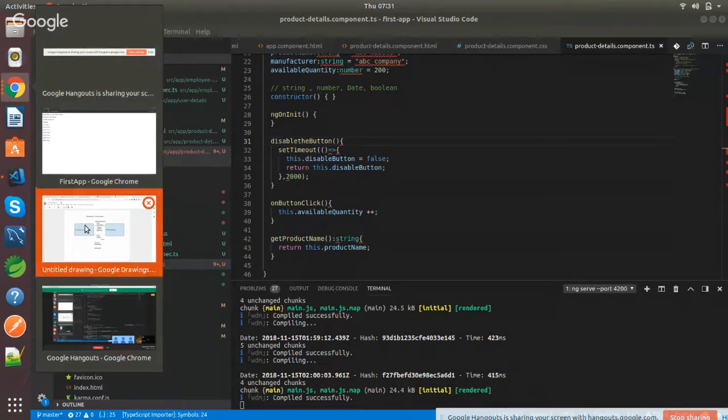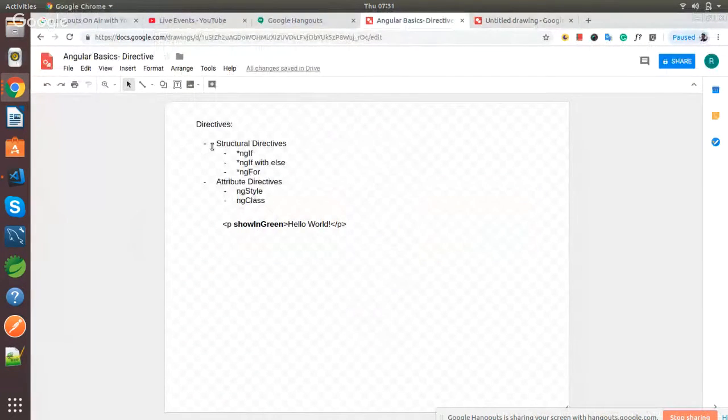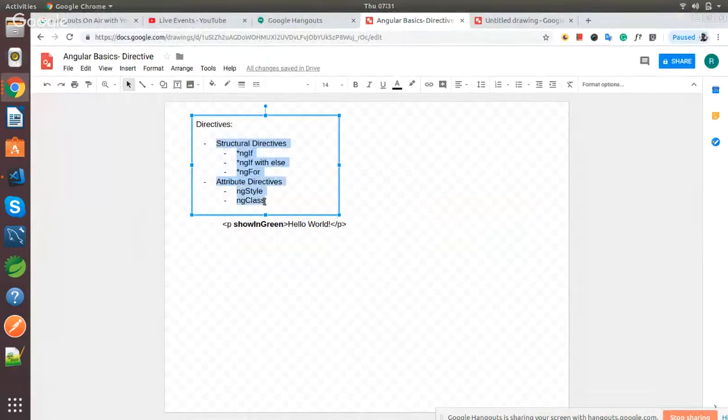We have two types of directives: structural directives and attribute directives. You can easily identify the structural directives: you will find the star before them. Star means it is a structural directive and it changes the structure of your HTML.